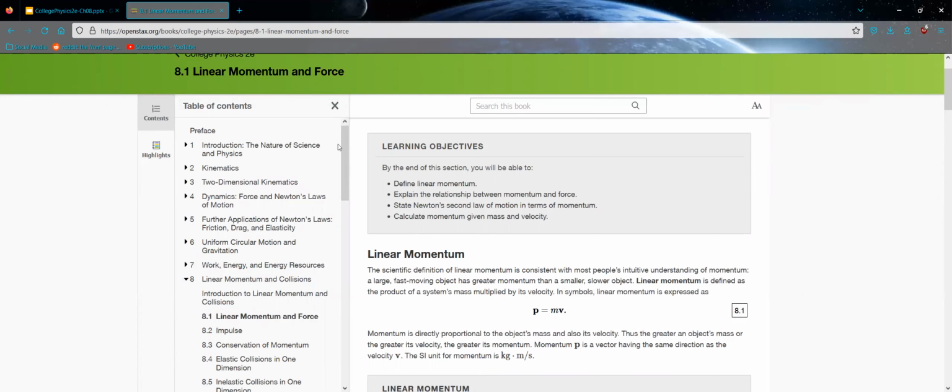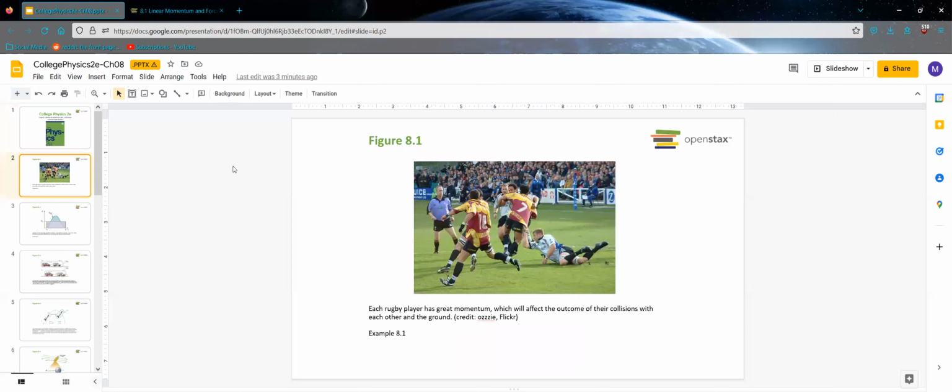Cool. So, what is momentum? Well, here we have a picture of some rugby players rugbying it up. And the way contact sports like rugby or American football, hockey, all these things work is essentially a lot of collisions, and collisions are a key way of understanding physics. Collisions are important at a super scientific level. Some of the most expensive experiments we do on this planet are at CERN, at the Large Hadron Collider in Europe, and they're basically watching particles collide into each other, essentially, right?